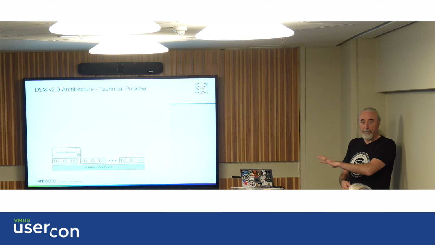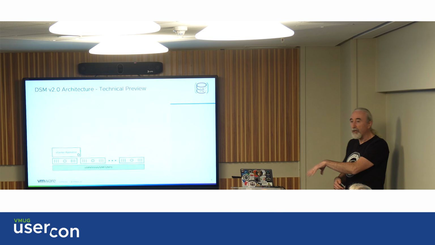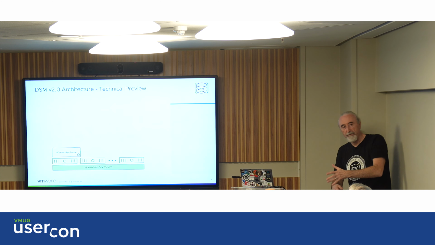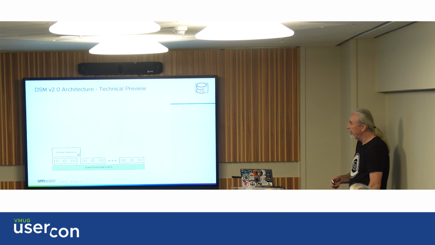Let's build it out. I think we all know what these things are. This is our vSphere infrastructure. There will be a vCenter server. I don't know if anyone wants to move closer, if they're finding this hard to see. Just come on up, we don't bite or anything. That's essentially our vSphere infrastructure, and any of the vSphere storage you can imagine, the datastores we support. So it's vSAN, vVols, VMFS, NFS, no big deal.